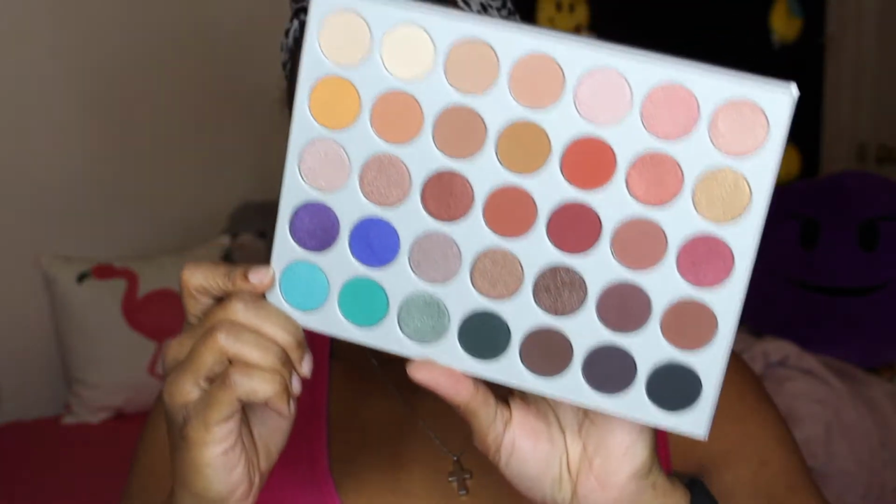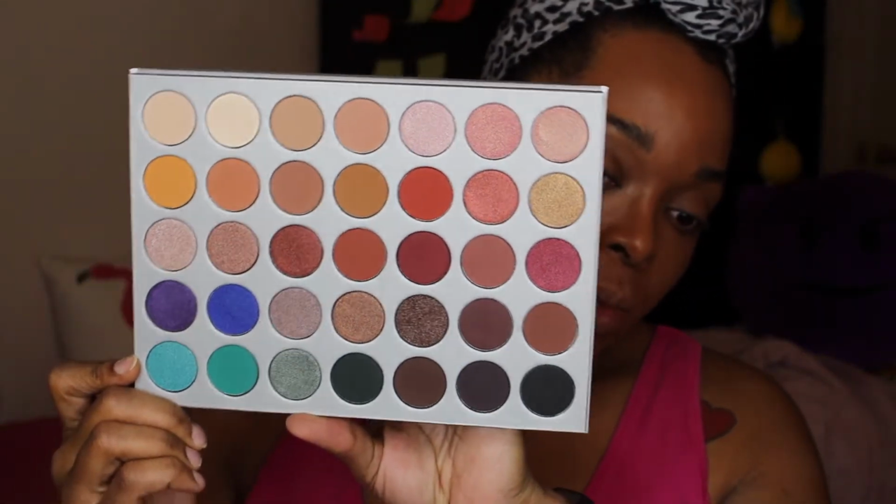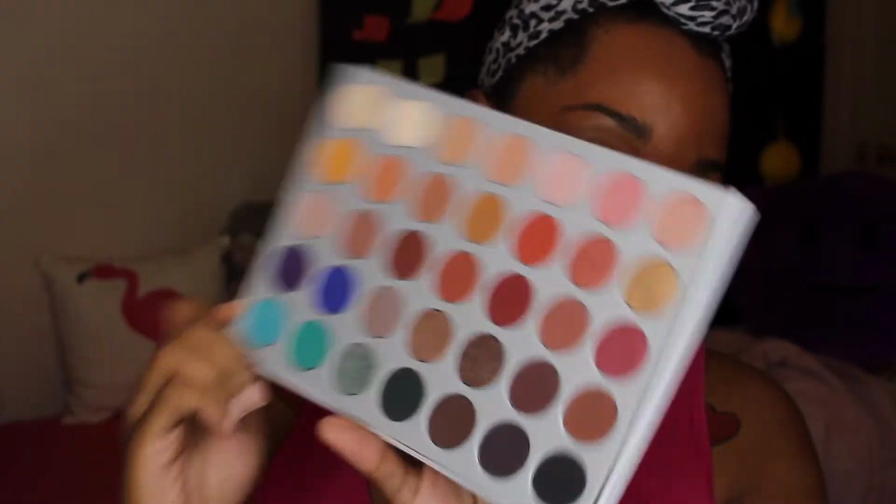So we're going to open up the palette. It comes with this. I always keep these plastic things. I don't throw them away. So yeah, I'm gonna pull this back. Here's the palette right here. Yeah, I've seen this palette so many times, so I don't know what else to do.